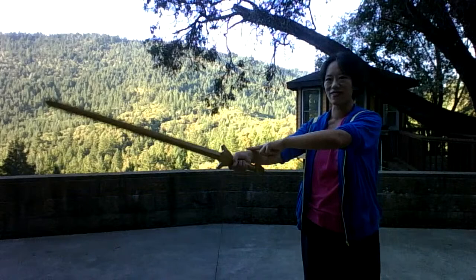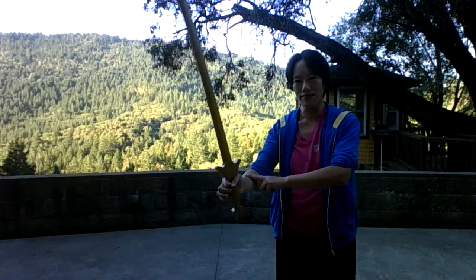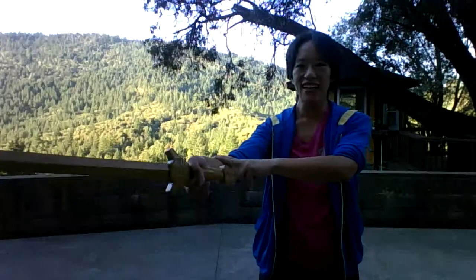Good, so that's part of feeling the grip when your fingers are all around. You can also release the last three fingers. And this gives you speed and flexibility. See if you can feel the weight of the sword just between your thumb and your index finger. And let the other three fingers be nice and loose, nice and soft. Good.